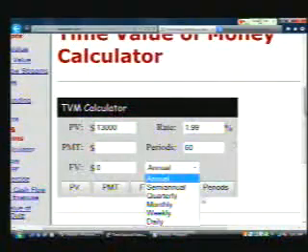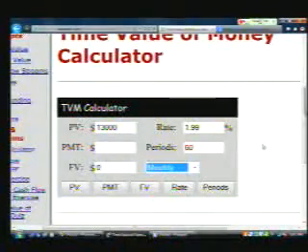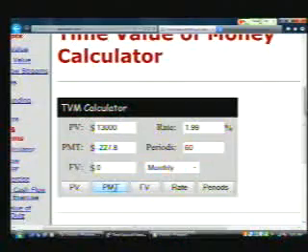Monthly, because we're doing monthly payments here. And to get the answer of what the monthly payment should be, Shay, what do we click on? Down here at the bottom. Which one? Go ahead. The payment, PMT. Yeah, the PMT. Now look at that, will you? We were better off. We got a payment.